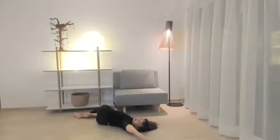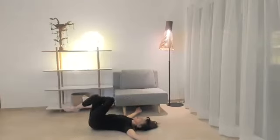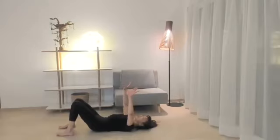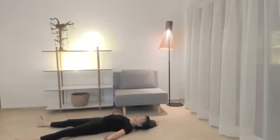Release your hands first. Use the core to return your knees back to center. Unwinding. Tailbone up a little higher before you let go of your hips down. Feet out to the side, flexion of your ankles. Take a moment, adjust your shoulder blades under, shoulder blades slightly higher, take the shoulder blades under. Palms away from the body.